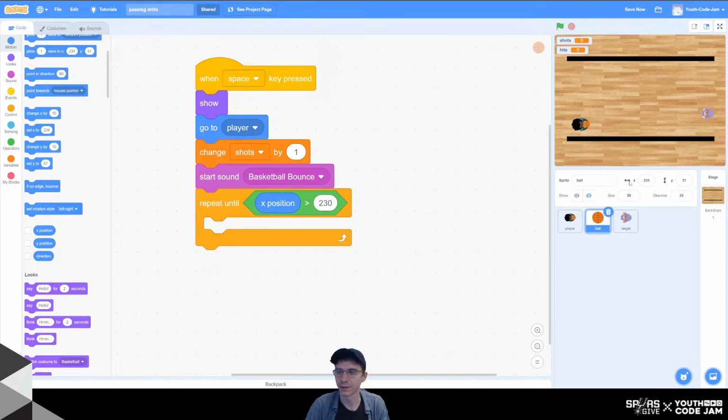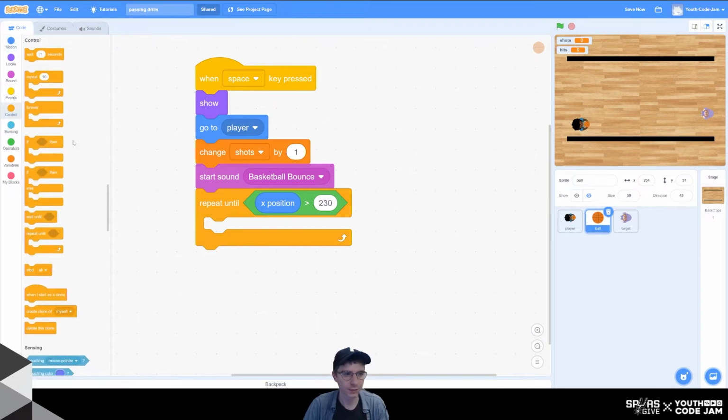And if you ever forget that, Scratch has a really cool indicator in the sprites pane with some arrows saying X is side to side and Y is up and down. So inside of this repeat until, we are going to ask the computer a question using an if-then statement.